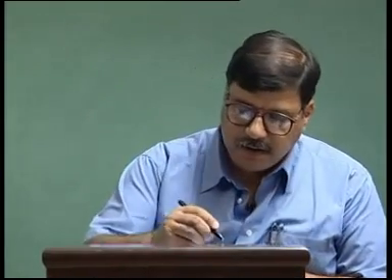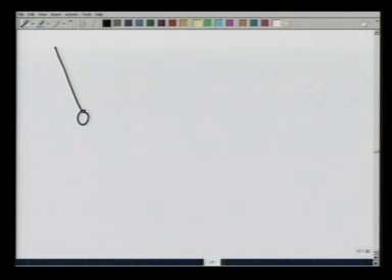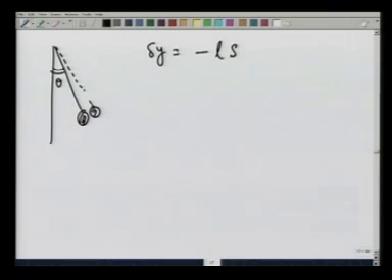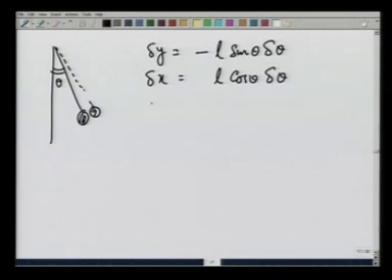So, the virtual work done is going to be, let me make the picture again, this is the bob at an angle theta. I change this to a virtual position theta plus delta theta, then delta y is moving up, minus L sin theta delta theta, delta x is L cosine theta delta theta. The force this way is F, force this way is mg. So, this minus sign in delta y actually refers to this being opposite to mg.